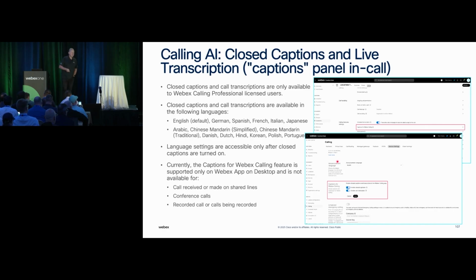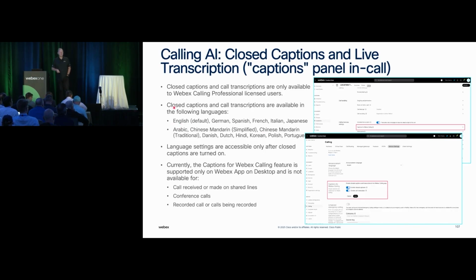We support a number of languages. Initially, when you follow the communication around this feature, in the initial communication we only mentioned 5 or 6 languages: English, German, Spanish, French, Italian, Japanese. But by the time we released the feature, we added other languages as well.